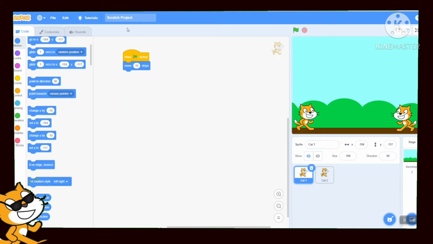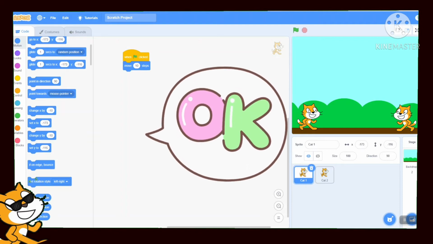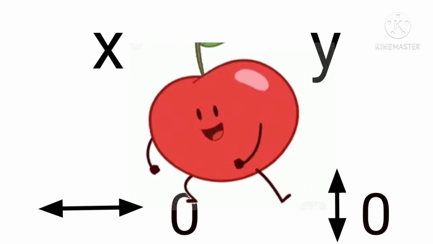Now let's start making a sprite jump. Whenever I make my sprite move left or right, something keeps on changing. Can you guess? Yes, it's the X and Y. Let me give you a simple example. Are you able to see the apple? And are you able to see the X and Y?